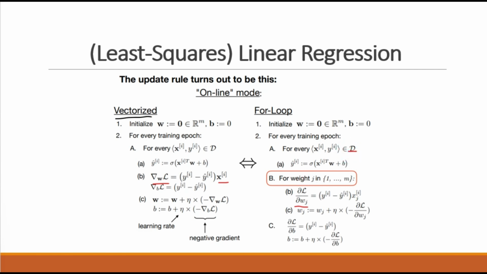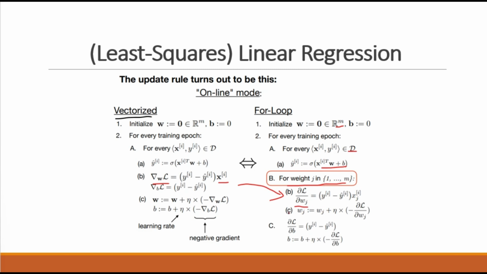So if we have a data set where the dimensionality of the inputs is m and we have m features, what we can do is, for each weight, and the number of weights is equal to the features, right? Because if I have my inputs x1, x2, x3, and they go into my net input function, each input is associated with a weight, right? So we have m weights, and I can for each weight separately compute the partial derivative of the loss with respect to that weight. So it's the analog of this one here, not using any linear algebra now, just using partial derivatives instead of gradients. And then I can do the update the same way. So here this is just a for loop version.